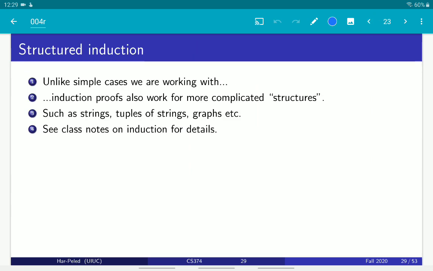Okay. So back to our example. First, I should say that in this class, we are not going to do only induction on the natural numbers, which is probably most of the induction cases you saw. We will use induction on much more complicated structures, like trees and strings and graphs and so on. So it would be very similar in some sense to writing recursive algorithms on structures, where somewhere in the inductive step, you always go into a smaller structure for which the claim already holds.